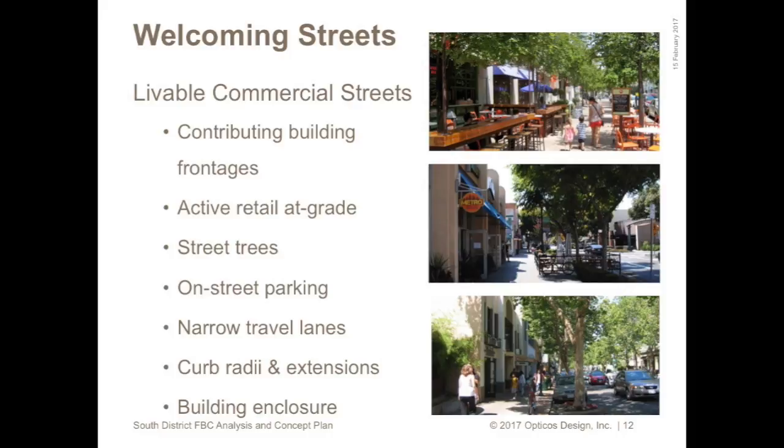It's really about when you have commercial areas, and we know in the South District Plan, it talked about having some neighborhood commercial. What is the form of that commercial? Streets where you have shop fronts, the ability to have outdoor seating when the weather's nice. We recognize that this trip, you guys were kind enough to give us some nice warm weather and sunny while it's a little cold, no snow, but that you can have that active retail at the ground floor.